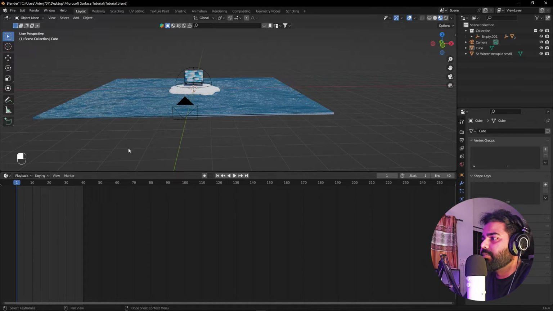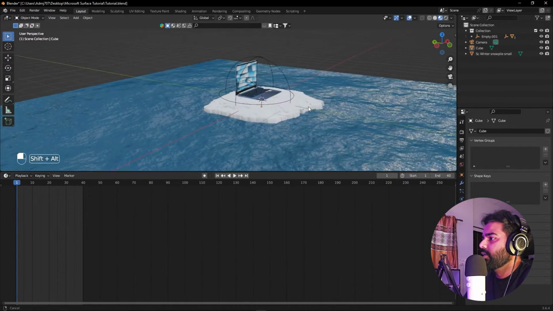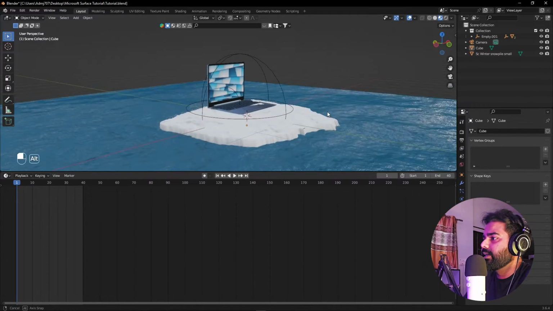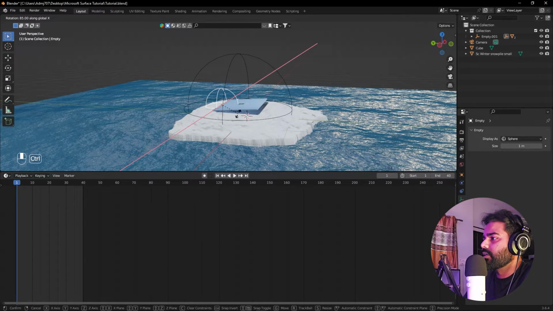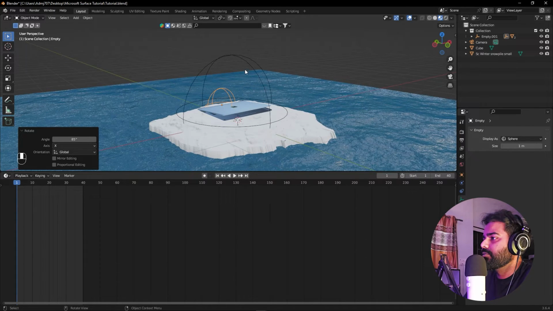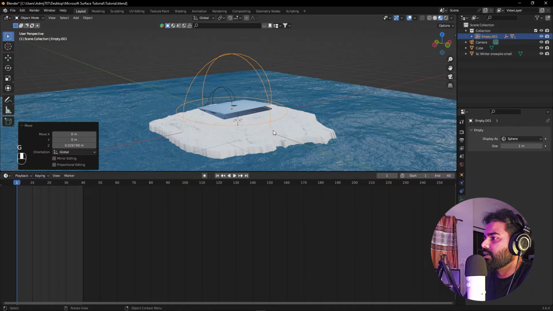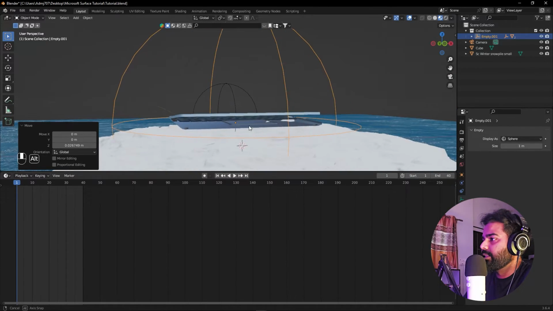So let's go to the very beginning, and first I'm going to animate this laptop screen. I basically want this to start from the bottom where the lid is closed, and then I want it to move up in the air, and the lid will open. So let's select this, press R X, and I'm going to just close this up like that. Perfect. Now I'm going to select this, press G Z. Let's move this a little bit up so that it's barely on the surface like that.